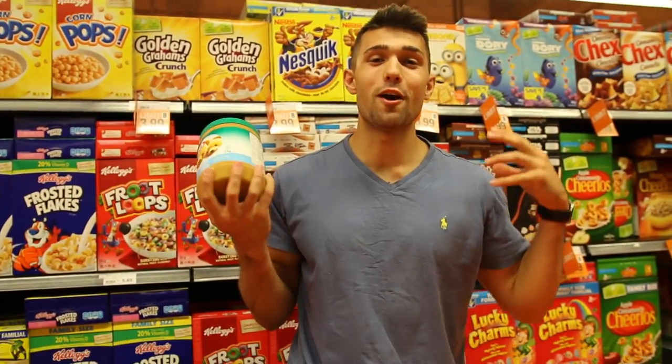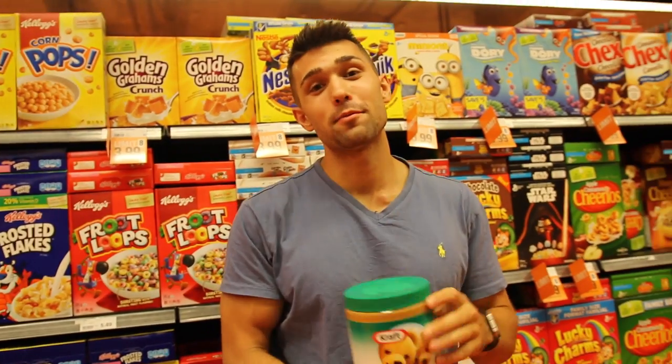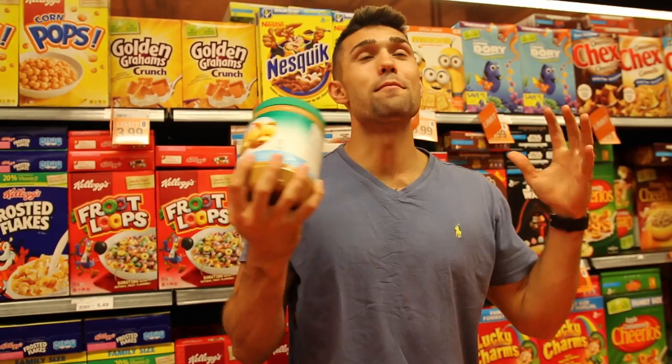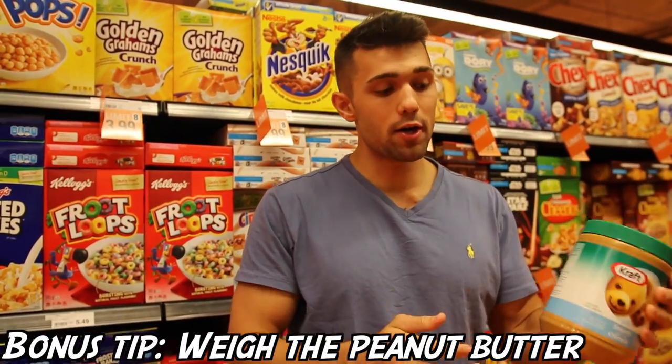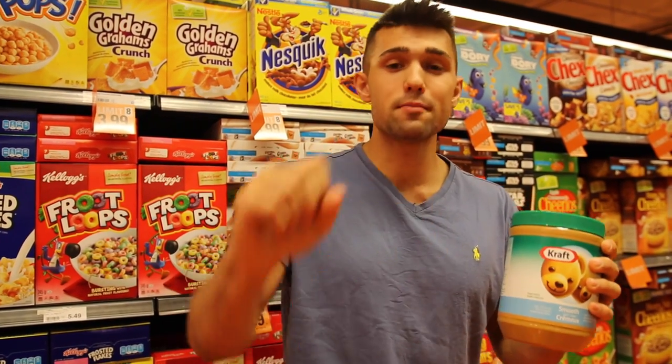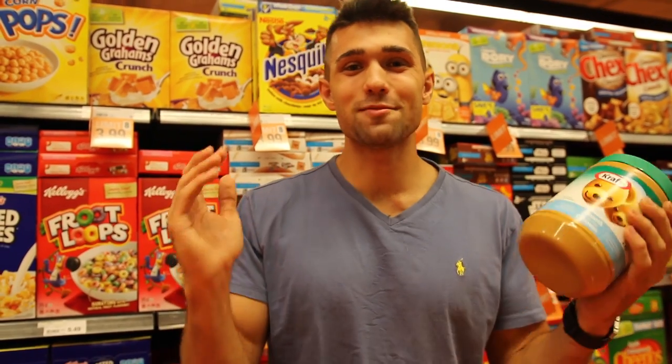This is the biggest tip for peanut butter lovers: 25% less fat peanut butter. It doesn't seem like a ton, but you can have five tablespoons for the caloric equivalent of four tablespoons of the regular kind — a massive difference for those obsessed with peanut butter. Another macro hack for peanut butter: weigh it on a scale. Set it to zero grams, take out your 15-gram serving, and you'd be amazed how much more it actually is than a tablespoon. Don't cheat yourself — get as much peanut butter in as you can.